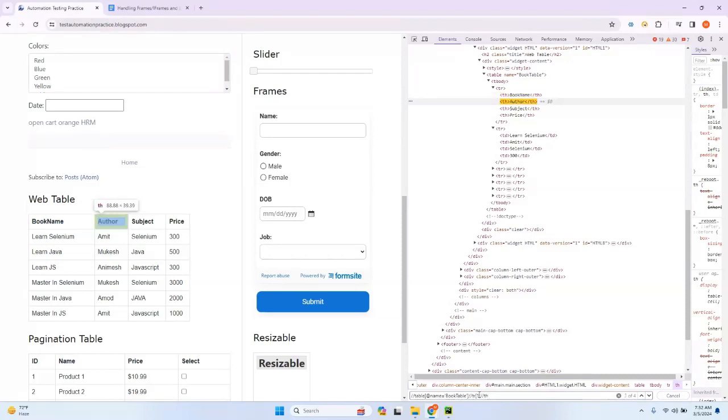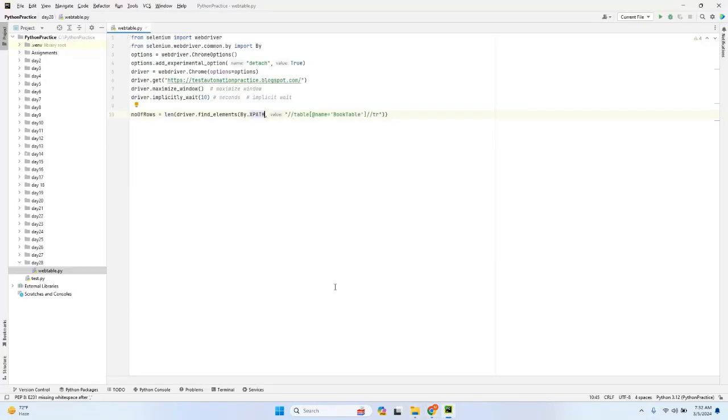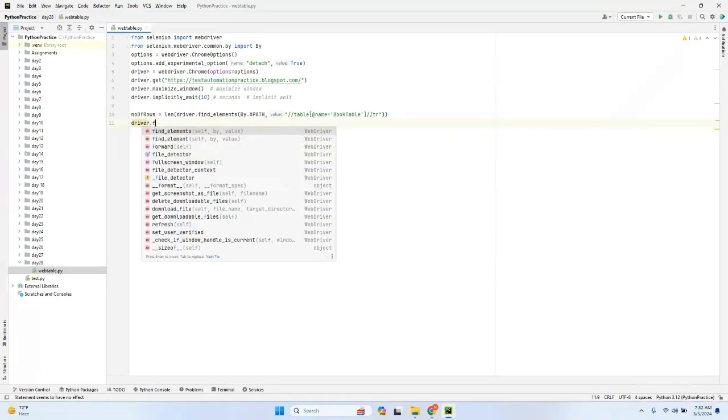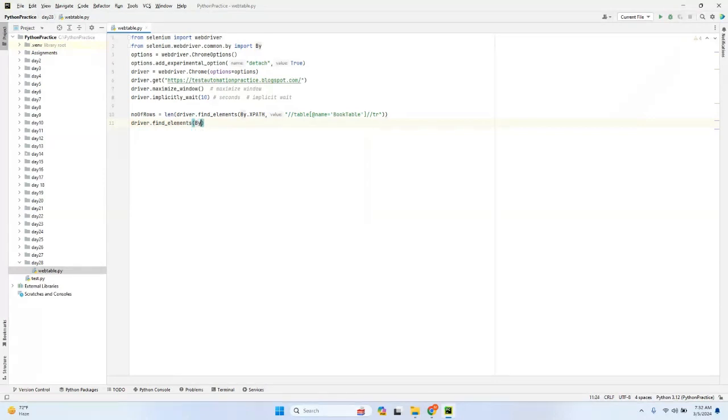I'm taking this in the first row, but from the second row onwards, I'm having the data. So I can specify tr of 2, and instead of th, I can specify td. In that case also, it will count the number of columns. Let me take this, go here, and write driver dot find elements by dot xpath.